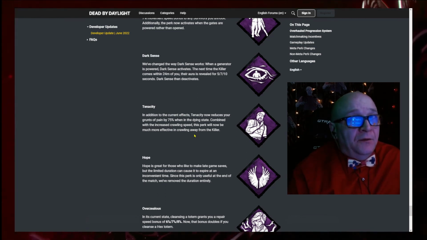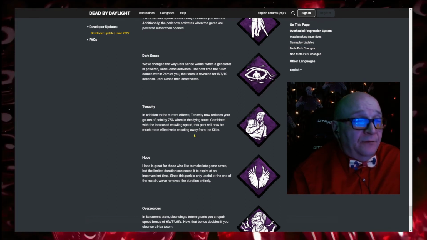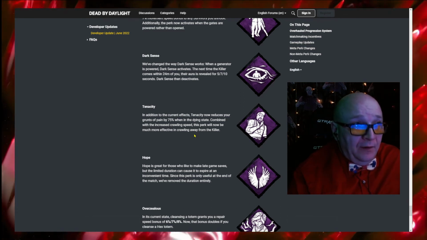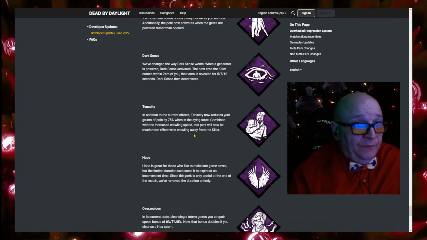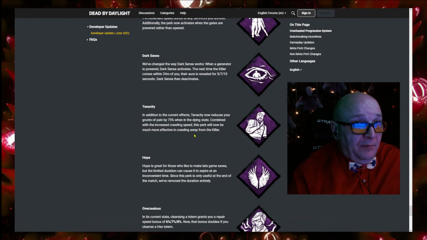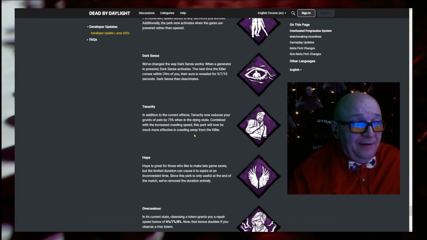Here's the thing. There's a bug that is still in the game to this day where there are times you cannot hear a survivor if they are on the ground. Like, not at all. Not like Iron Will was in play. Like, you can't hear them. It's a bug that has been in the game for a long time and it's never been fixed.